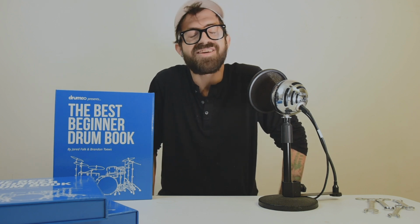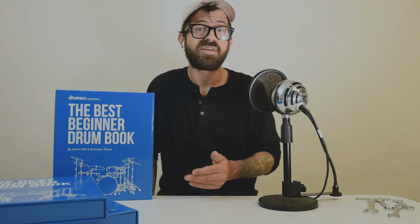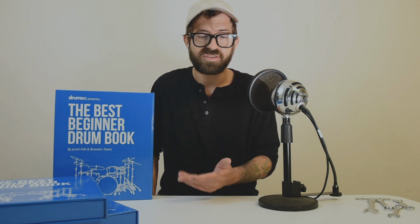And getting into these sections, they're not ones you can just read and be done with. You have to come back and continually study and put yourself together a nice practice plan, which they do in the beginning of the book. They give you a nice way to really define how to keep your goal setting in place, how to follow up with yourself, how to really continue to practice these things, because it's super important to do so. It's super important to keep doing this stuff, to always go back to it, to keep retraining, retesting, pushing yourself, because that's the only way you're going to master these techniques, and the only way you're going to be able to get to the next level, to the higher plane of drumming.